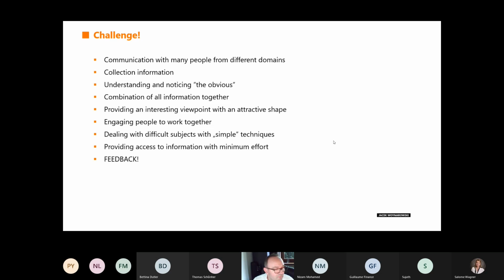As I mentioned before, combining all this information is really challenging. If you have so many tools, combining this information together and setting some interesting viewpoints in an attractive shape is really a challenge.